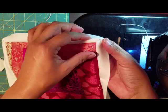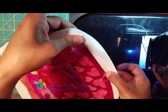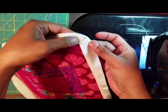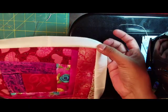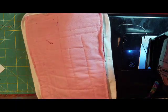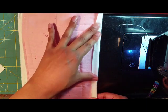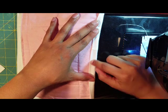And look, there's half of your miter, and then the other half is going to be in the back. So at least you know you did that part right. See, there's that little miter right there at the 45, the corner. All right, so flip it over, and I'll trim this one off. All right, and then just flip it over like that. And then you just want to sew right there at the edge.